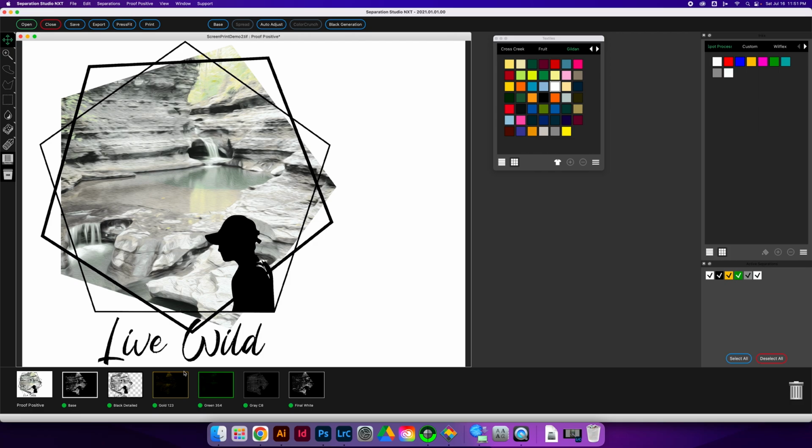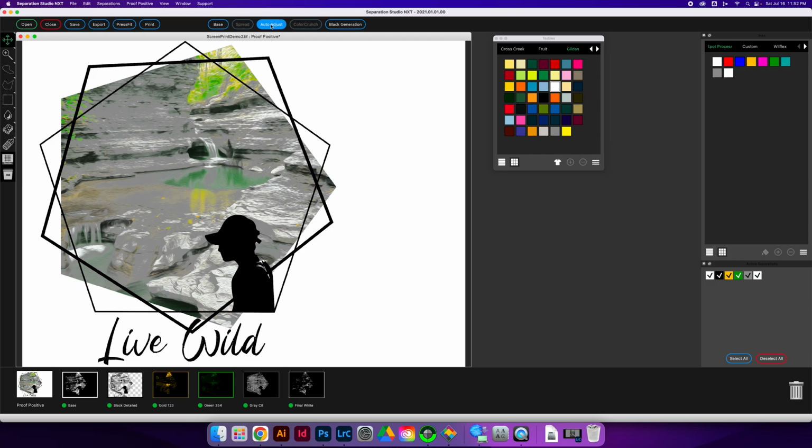So here's what our final print looks like so far on a white t-shirt. If we had a white shirt or textile, that's what this would look like. So I think the tones of the color are a little off. I'm going to click this auto adjust button a couple of times. I think 3 would do it, maybe 2. We're going to undo that last one. 2 should do it. And that should give us the results that we want.